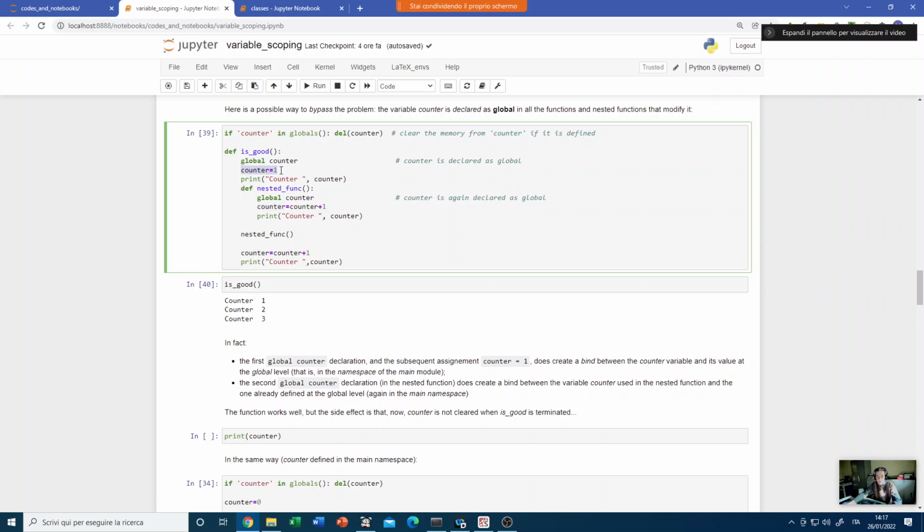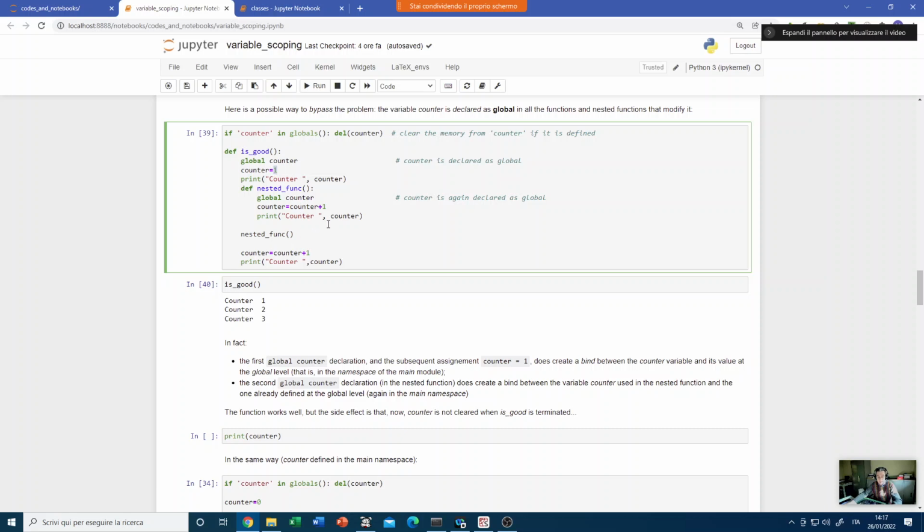So isGood creates a variable counter in the global namespace due to the global counter declaration, and the nested function binds the counter here to the counter in the global namespace, and so it is defined. And it is defined with the value equal to 1, which is written here.